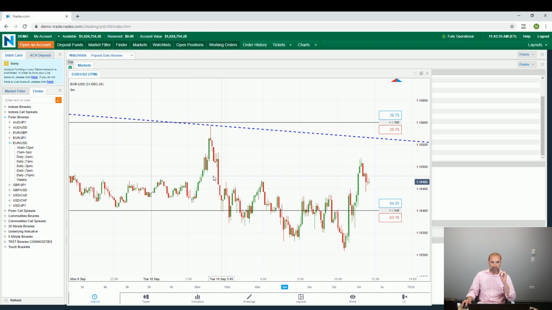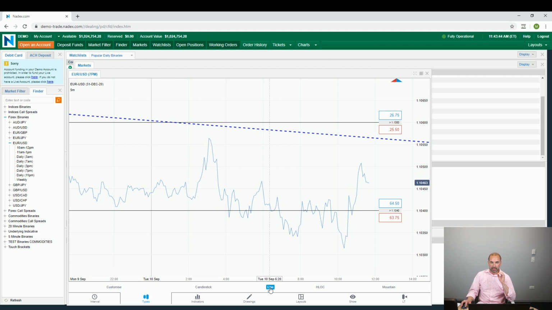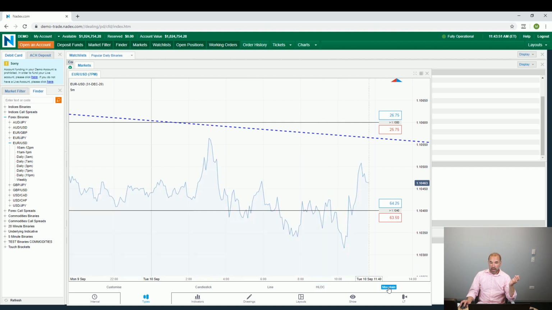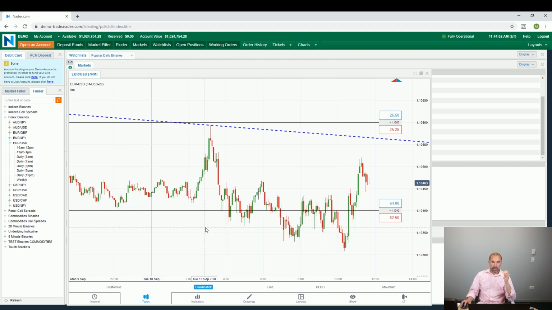Let's look at types of charts real quick before we get into the indicators, because this is a real quick one. We're going to spend a bit of time on the indicators. I've got my candlestick. I've got my line chart. High, low, open, close are also known as a bar chart, right? And mountain. It's really your preference. I know a lot of people are big into candlestick analysis. I think it's a great study. I really like candlesticks personally. They give me a lot of information, and so that's been my default chart for a while.